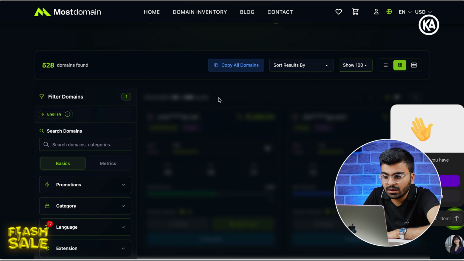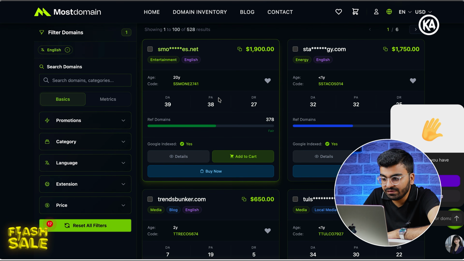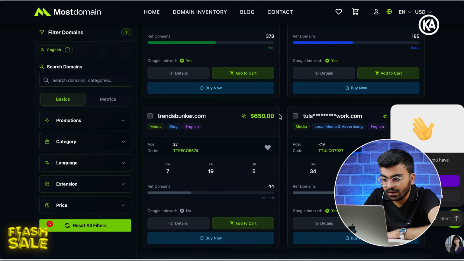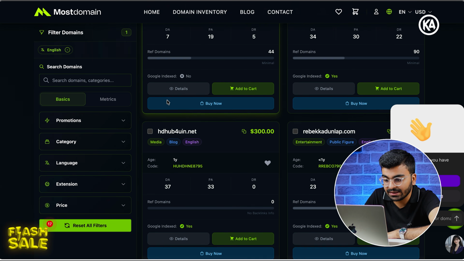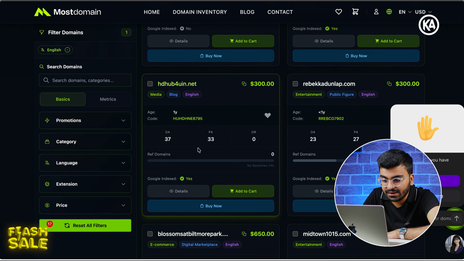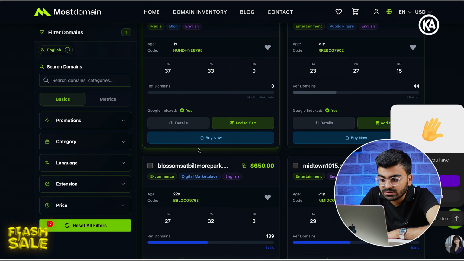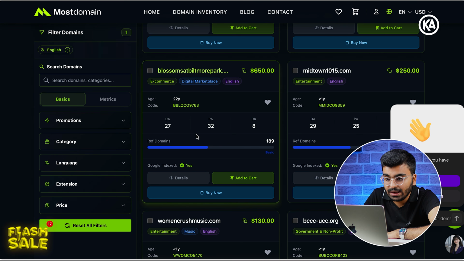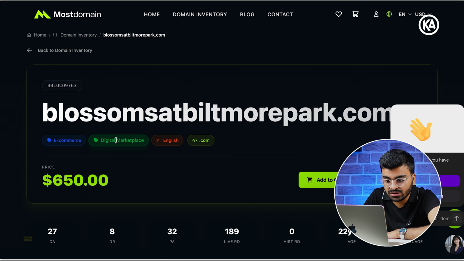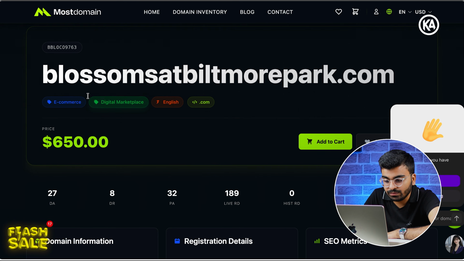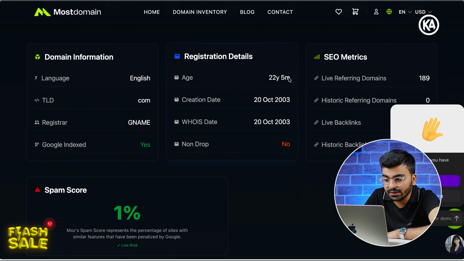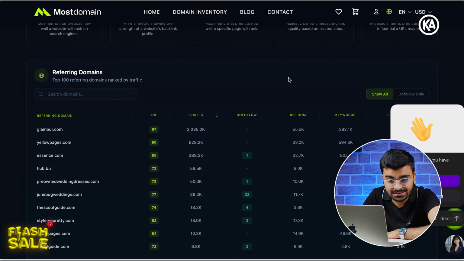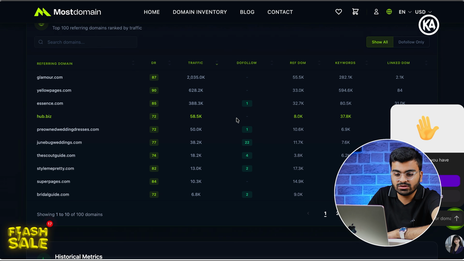I will check 100 results, and we see there are a couple of domains that are already present in different industries like media, local media, advertising. You can also check their primary country in some cases, like where this domain was actually live, so that also helps, right? Like if we look at this domain, this is some digital marketplace. It's an English domain, was an e-commerce, and more of that. The age is 22 years. Yes, it's crazy. So that's an expired domain, that's an aged domain, sorry.